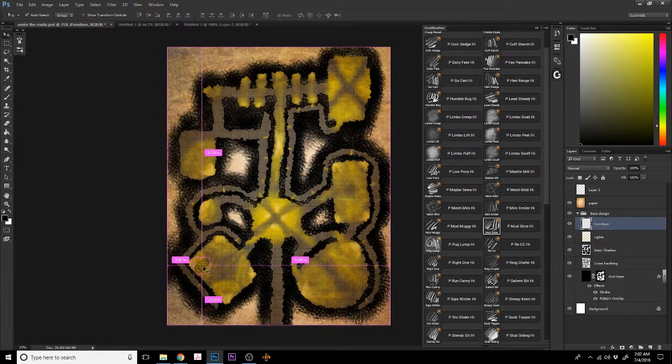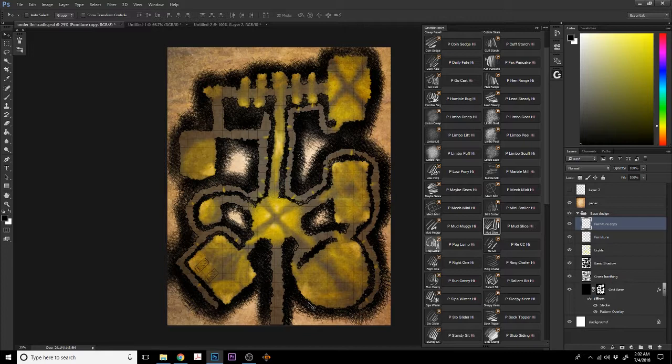And then we reproduce it. And we do that again. And we have 3 beds for our monks.